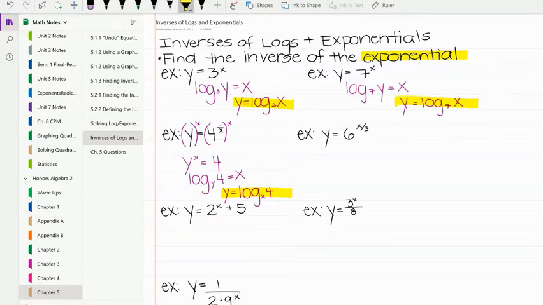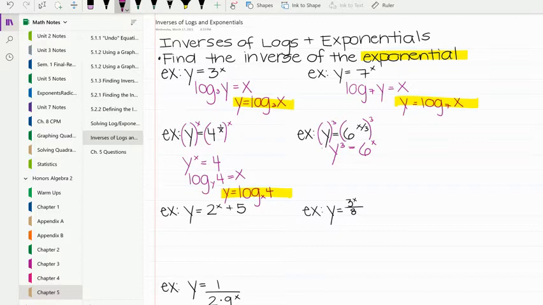Okay, this next one. You can see these are getting pretty tricky, but that's why I said practice, practice, practice. This one is 6 to the x over 3. Again, it's not just 6 to the x, so I can't just do how we did our first two. What we can do is similar to the last one, but this time we're going to raise it to the third power. When we do that, that 3 cancels out, and then it becomes 6 to the x, which is what we want. So this would become y cubed equals 6 to the x power.